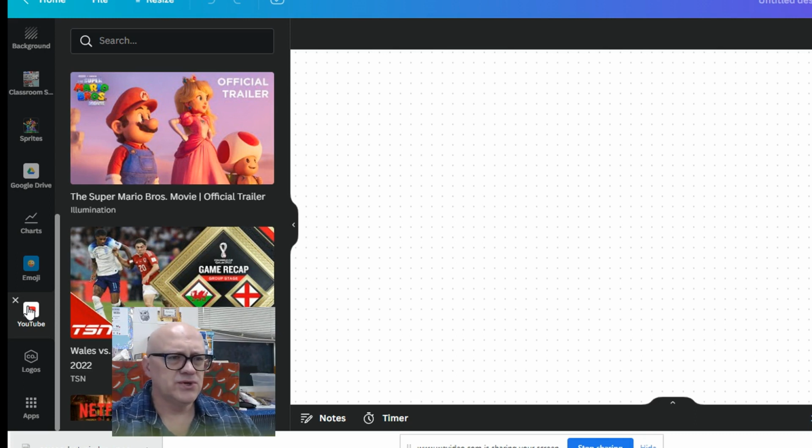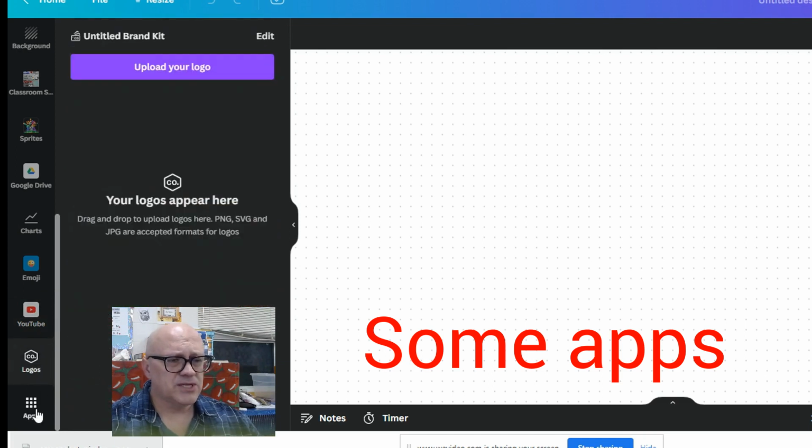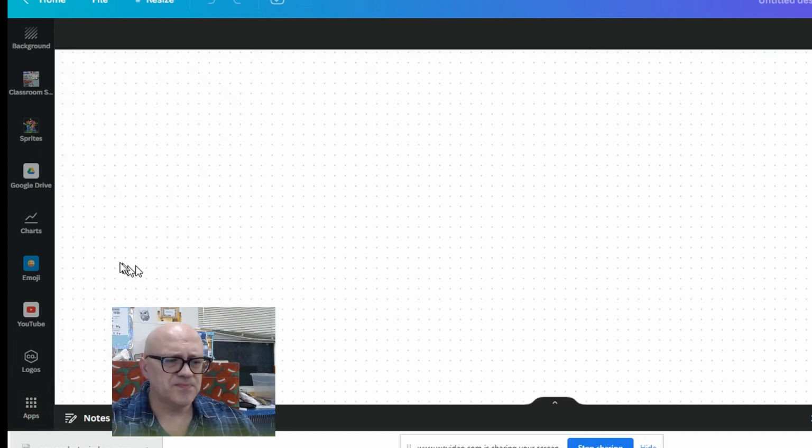here. So what you do is you just come in here, you type in the search, or you go to YouTube and get the address and put the address up right here, and it will do a search for you. If you have any logos, and you'll be able to attach different apps to it also. So you can put in stuff dealing with QR codes if you want to. You can put in stuff dealing with a whole bunch of things.